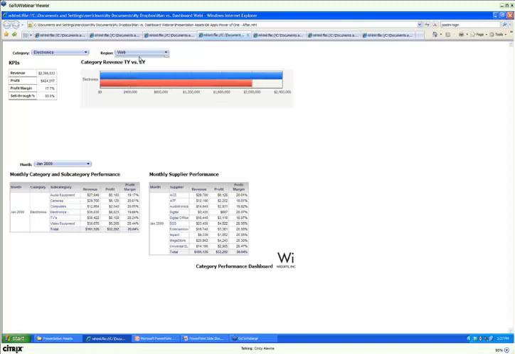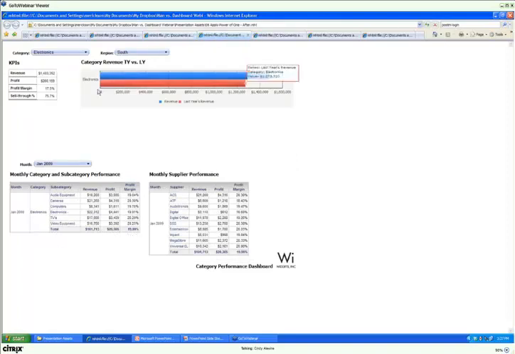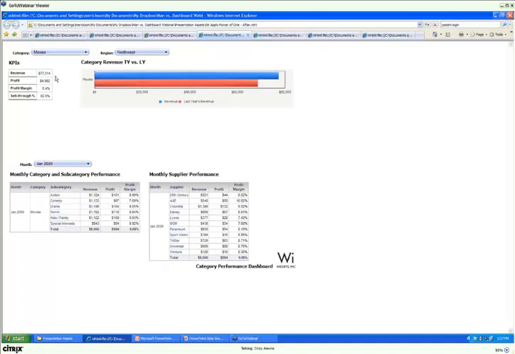So now we can compare or just look at specific regions and specific categories. Going back to this original dashboard, we were showing all the categories in this top right graph. With a category filter, we can change the graph type and the size of the graph and how much space it takes. Since we're only showing one category at a time, it makes sense to use a horizontal bar graph to show this year's revenue versus last year's revenue. We can see that in every region and each category, and it's a much better way to view the information.